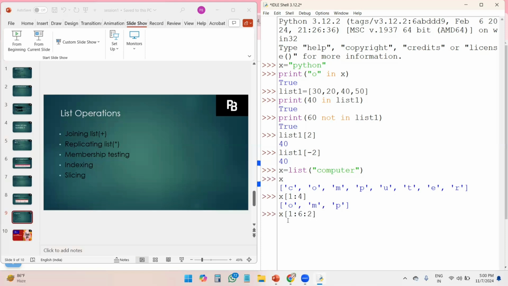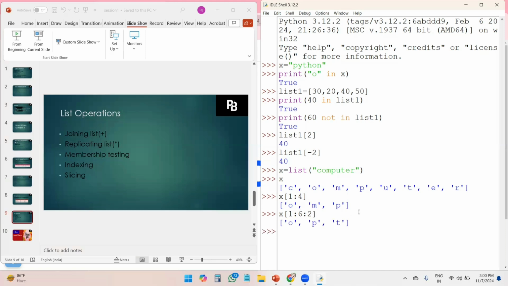Next we check, students, x[1:6:2]. In that case, it is 1 to 6, 6 is never included, so 1 to 5, and 2 is the step value, a jump of 2. So this is 1, O is there. Next, after O, P is there, and after P, T is there, because we are taking two steps together.